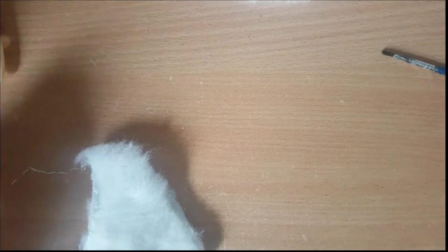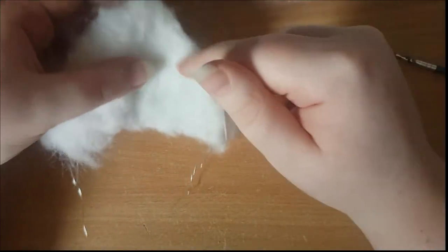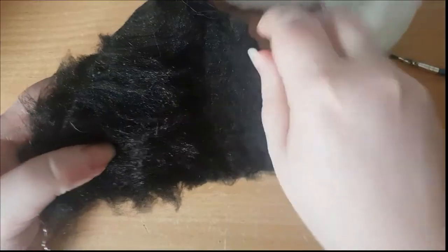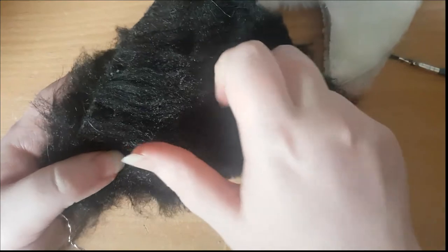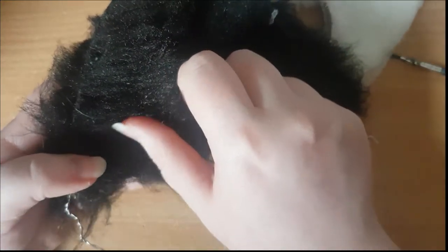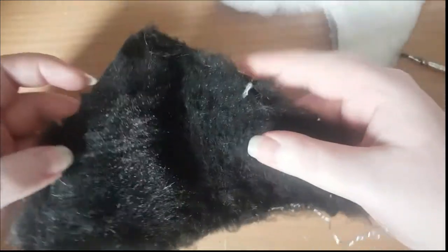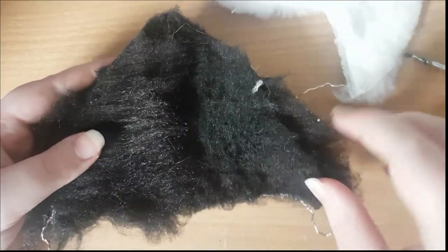Okay, so I just thought really quickly before I start, because I think I'm probably going to use the airbrush a little bit later on than when I was intending to start using it, but I think one of the big issues that I'm finding with this kind of fur that I have is that A, the black one is just terrible. I think I said that before, but it is really not great at all. So this I think will be good for smaller projects and testing stuff out. Possibly just, again, because this is way too big really, but testing things out and possibly trying to sort out how I want everything to go.